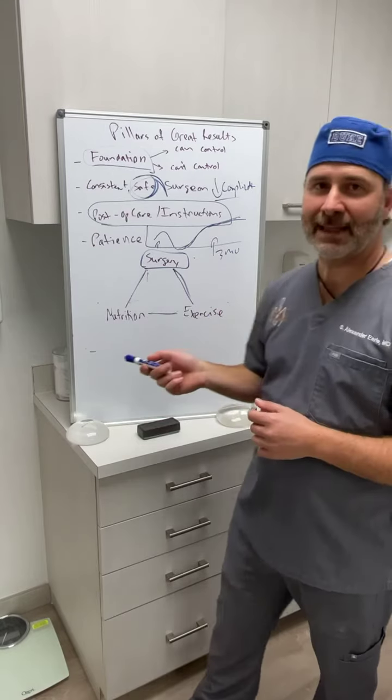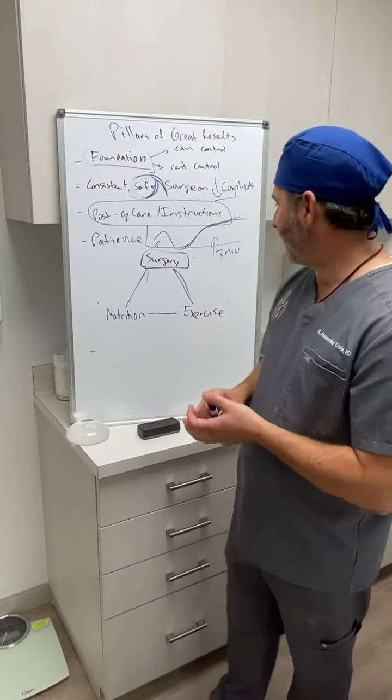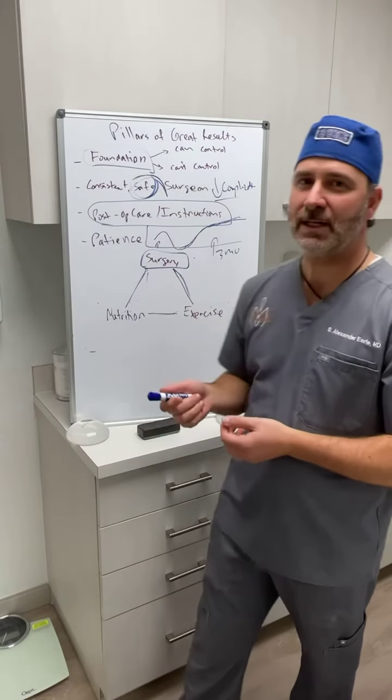And then of course we always get that very asinine comment like, "Oh, she should have just worked out." That's one of my pet peeves. I hate that comment. Exercise alone is not going to be able to achieve what surgery can do. There's no exercise out there that can give you a breast augmentation. There's no exercise that can fill in hip dips. There's no exercise that can really alter the shape of the body and go from a boxy shape to more of a curvy shape. It just doesn't exist. So that's a totally ignorant comment from people that really don't understand surgery.